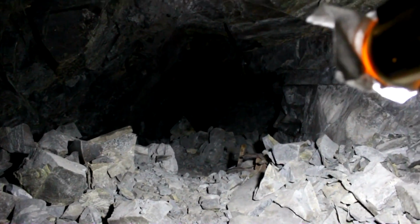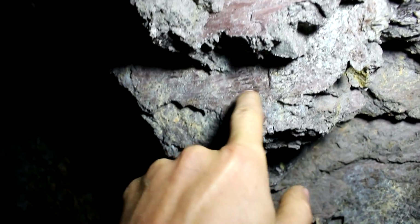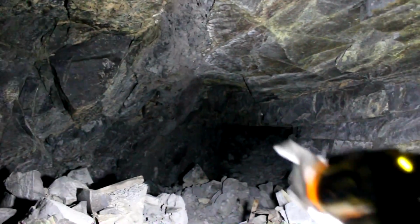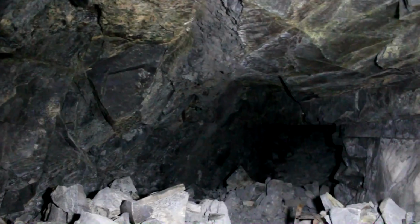Yeah, looks like the mine's completely caved in up there. And there's quite a bit of rubble right here. And I think I know the reason why. So as I'm looking at these walls here, focus up close. You see this rock that's all smooth right here? See these magnetite streaks? Those are slickenlines. This is actually a fault that goes right through here. And this stuff right here in the middle, that's the fault right there. You can see how it's broken up. That's the fault gouge. So what must have happened is there must have been an earthquake and then a bunch of material fell. Which means I probably shouldn't spend too much time back here.